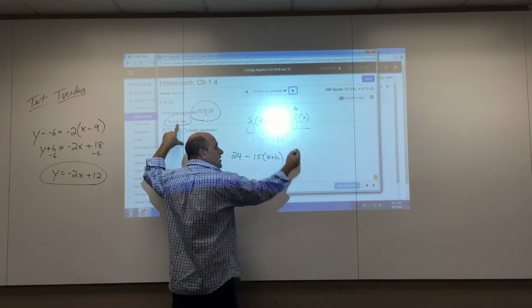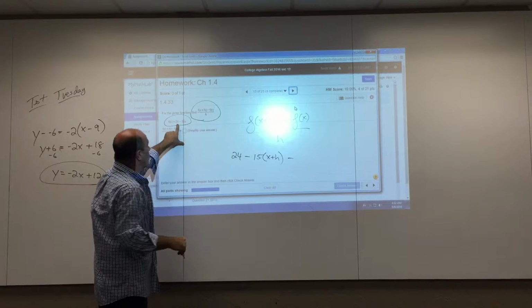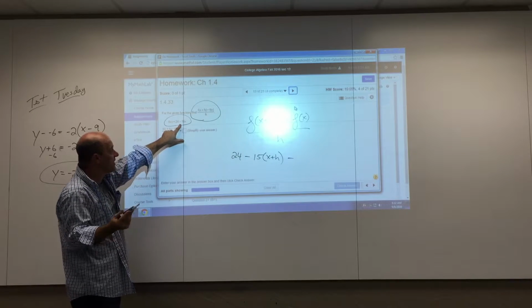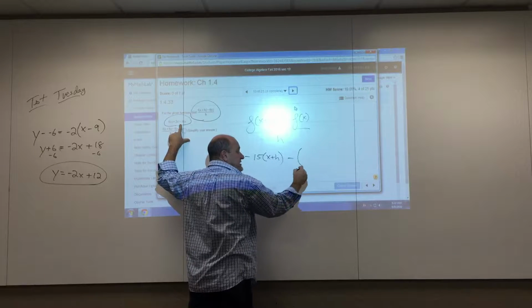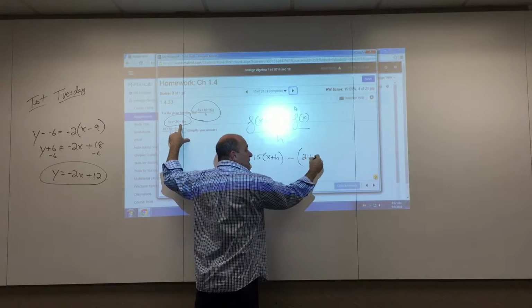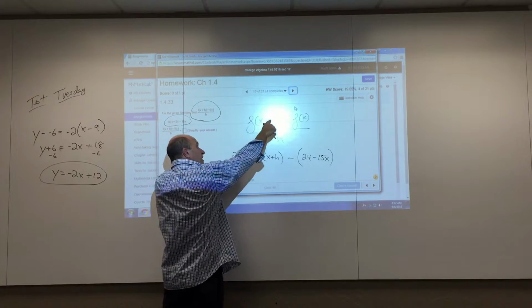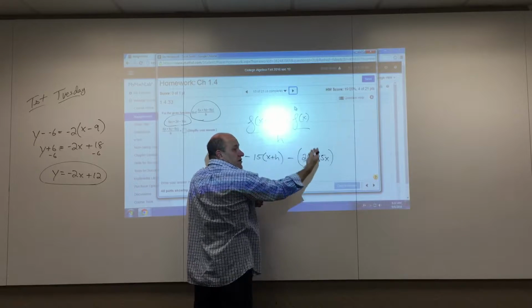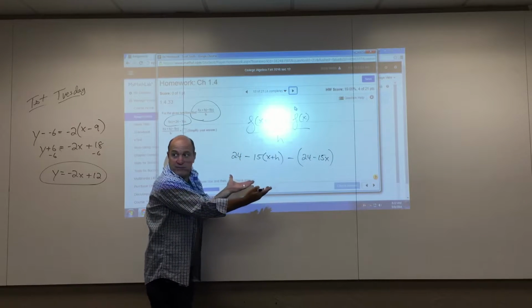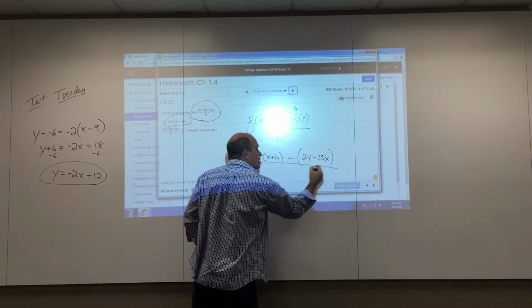Minus the function itself. That's just the function itself with x plugged in. Okay, well, that would be this, the function with x plugged in. When you're subtracting something, parentheses are important. It's 24 minus 15x. The function with x plus h plugged in, minus the plain old normal function. You with me? That's how you read that, and that's what you do. And then it's all divided by h.